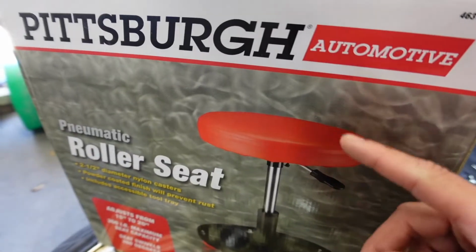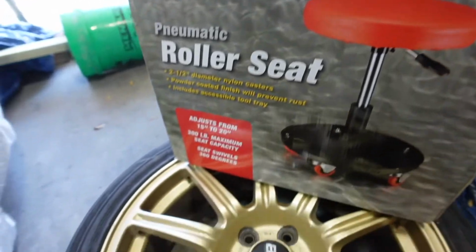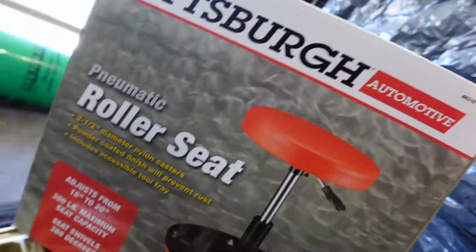This is gonna be my first ever shop chair, so you guys are gonna see me build it. I don't know if there's gonna be a lot to build, but I do know we gotta assemble some things. I would have really liked for it to have a back supporter, but it doesn't, just one little circle.